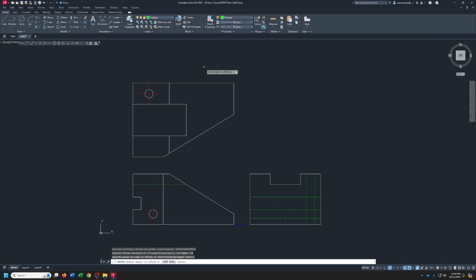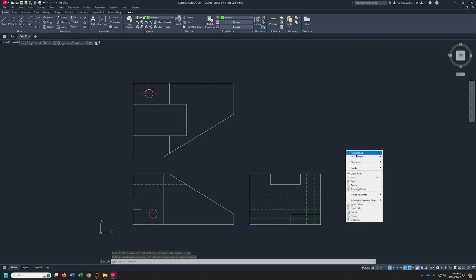I'm going to do this. I'm going to offset again, pick these 2 points, and once again offset this one, okay? Then I'm going to offset and pick these 2 points and offset that one there. Now I can use my fillet command to square that off. And there we go. So that's got the front.